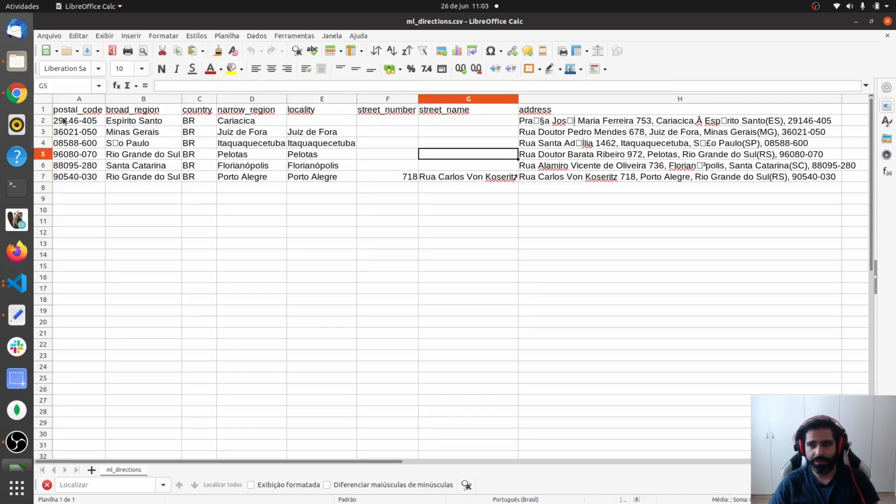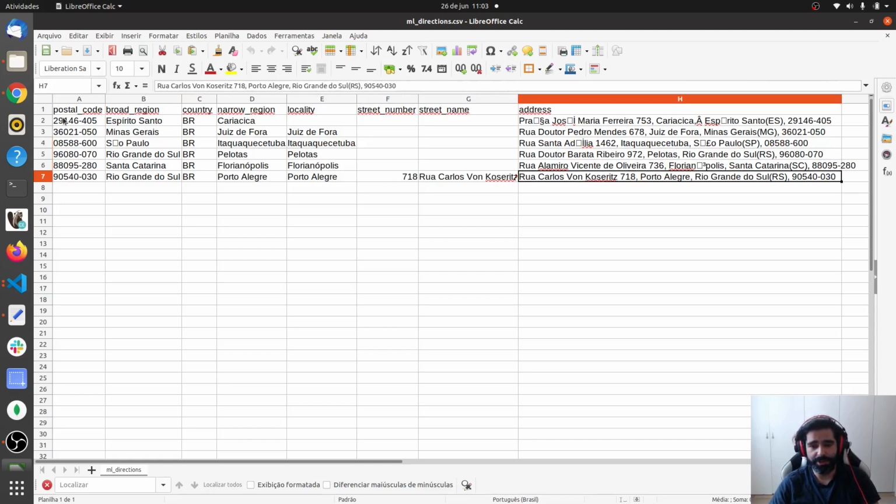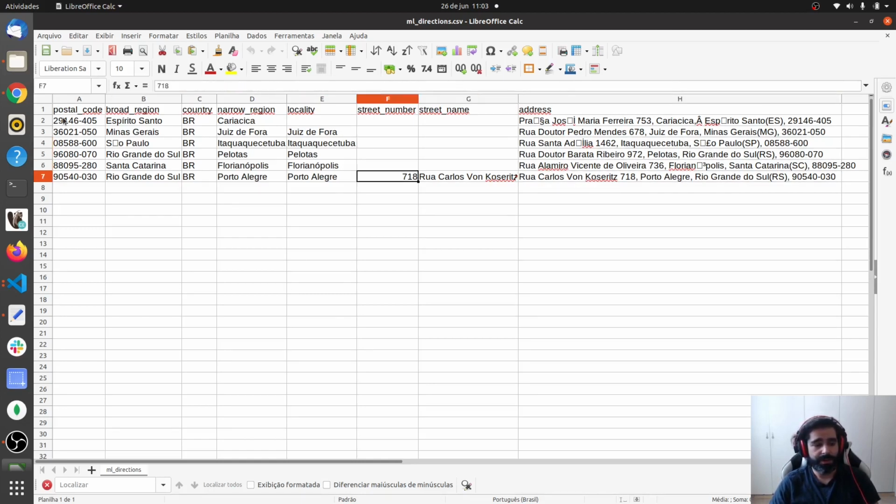But well, you can see you have the postal code, which was well built. So in your application, for example, you can find the street name and street number from another source using the postal code, for the cases which the machine learning API didn't find alone. So yeah, here is how it works.